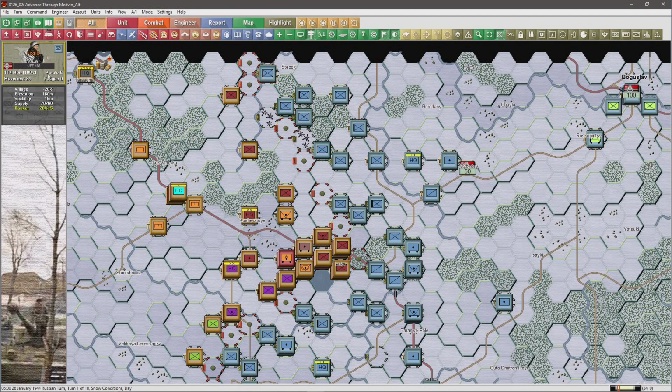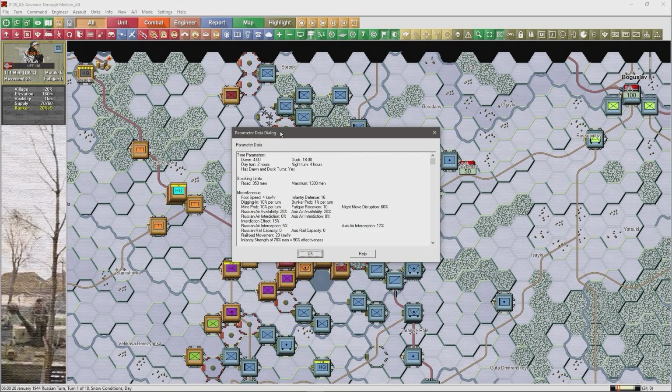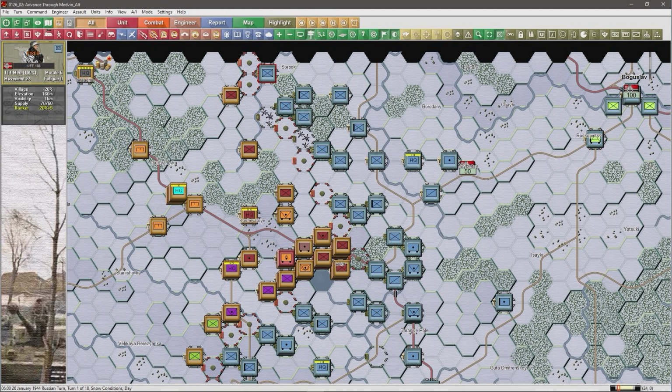Well, if we go to F3 into the parameter data dialog, you'll see that infantry defense is 16. That's the base rate. So for this fellow here, he gets the plus 5, so his defense factor then is 21, 16 and 5 being 21. The yellow there, I believe, means he's not full strength. But once again, we won't know that in fog of war.